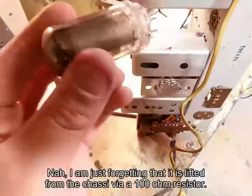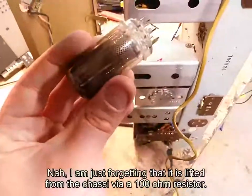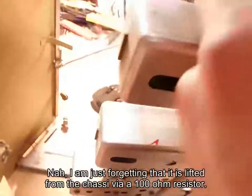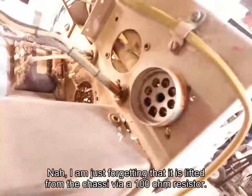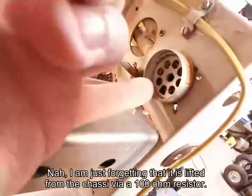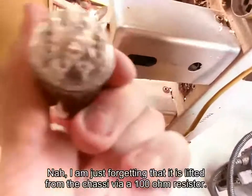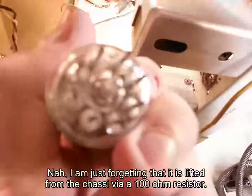I'm having issues getting this tube out. So I used a bit of force and the whole tube came out of its socket. Or not the socket, but the base ring here. And it's not really going to be a problem to realign this. You see, one hole here is square and the rest are all round. You can see this pin here, where I'm holding my finger, is a square.